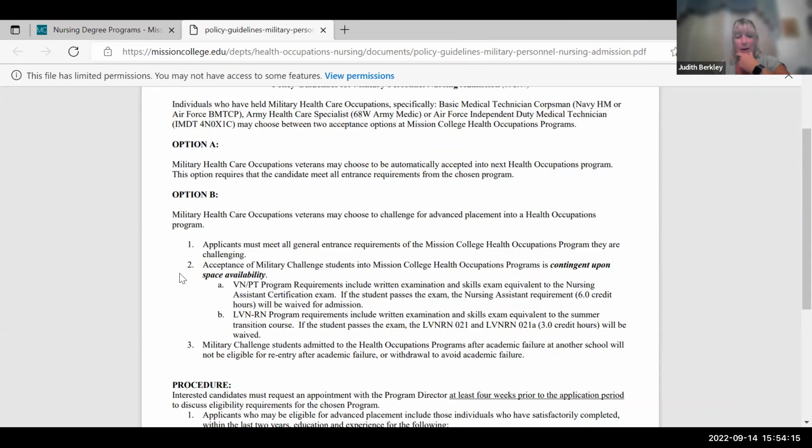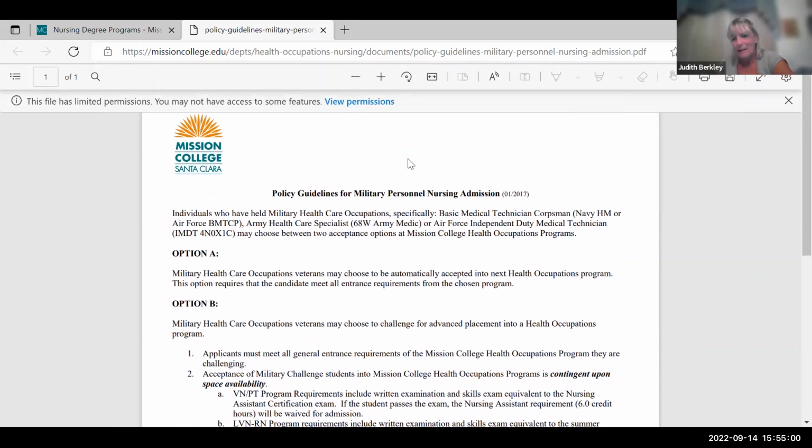For the VN program, that difficulty comes from medics. A lot of veterans are medics, and the skill set for a medic is very different than one for a nurse. The foundational skills that are needed are very different. So it's difficult for us to get that approved from any of the boards. So typically you'd have to start at the beginning. So let me talk a little bit about the programs I am familiar with. And then maybe we can talk a little bit more about how to get eligible for a program.